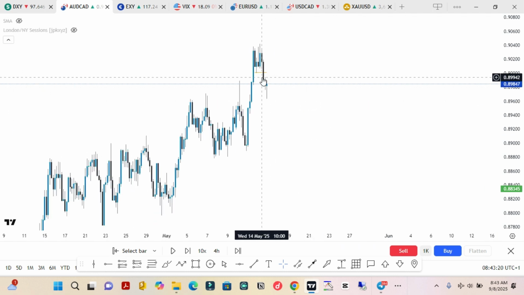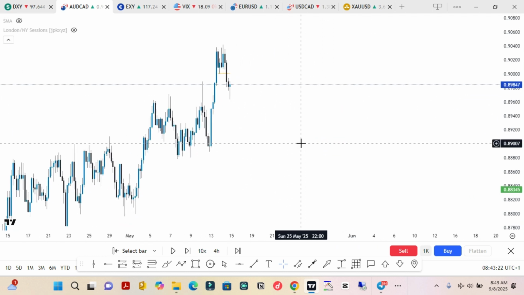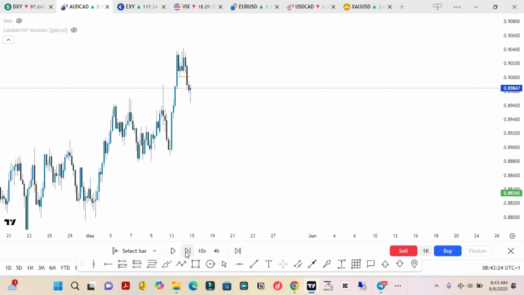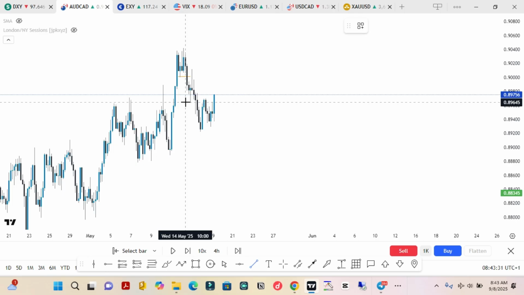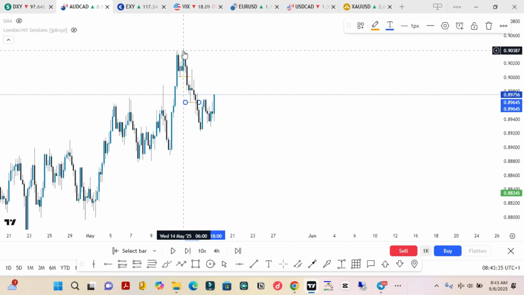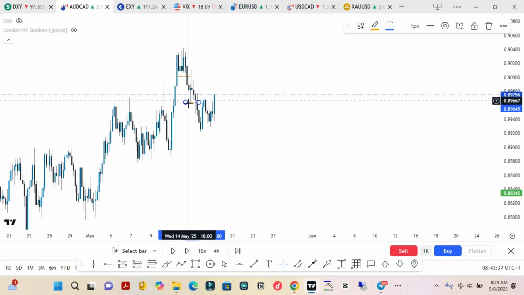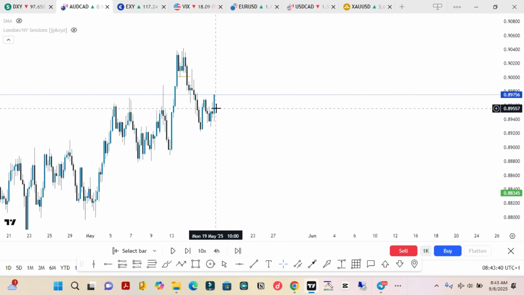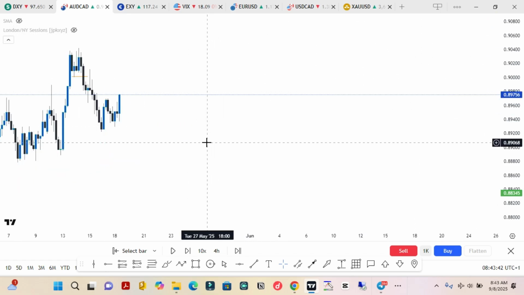So when the price takes out this level of structure, you need to pay close attention to what is going on. So let's see what the price is going to be doing. You can see as the price is pushing down, there is a level here that the price also took out, but you cannot compare this particular retracement with this. So this is an invalid level based on what we are looking at. We are focusing on this chart right here.